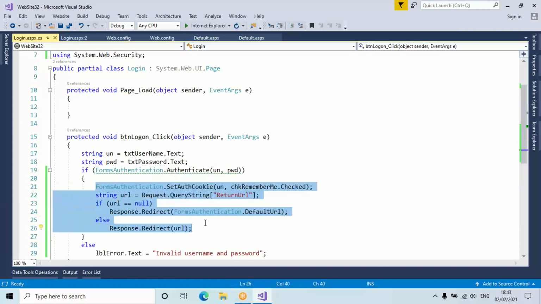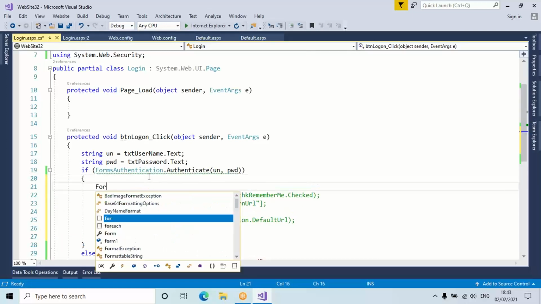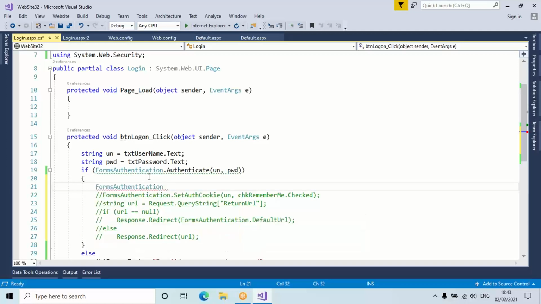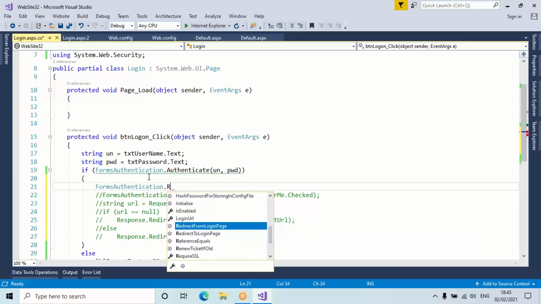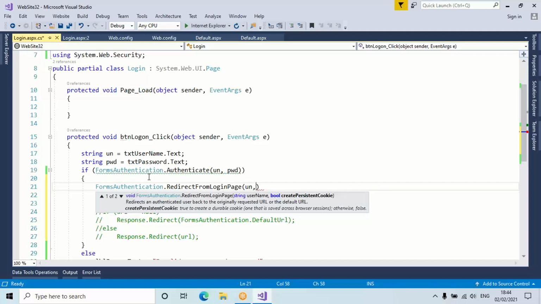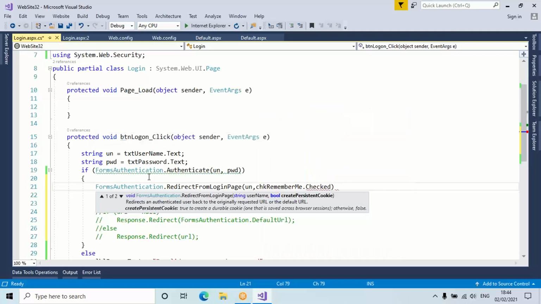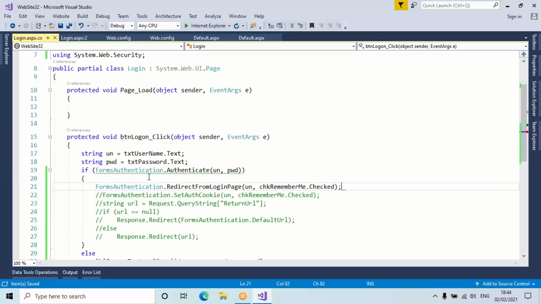This part. I'll comment this and I introduce a single line of code now: FormsAuthentication.RedirectFromLoginPage(username, rememberMe.Checked). Okay, let's see both scenarios with this one line of code now. Okay, let's go.